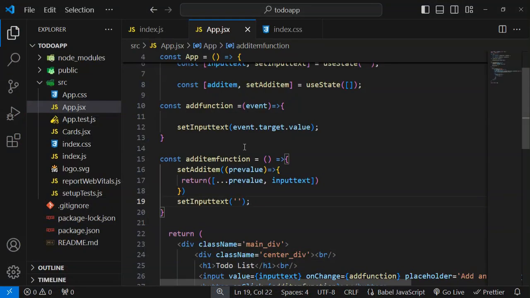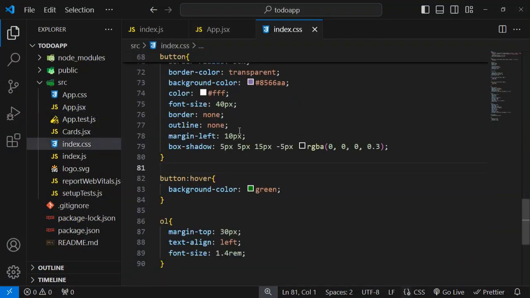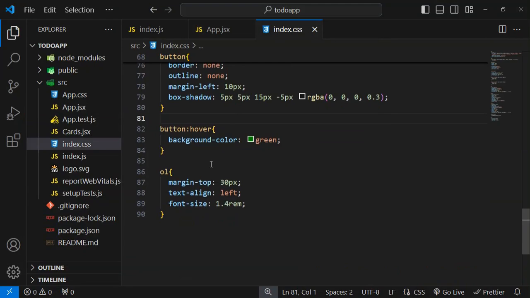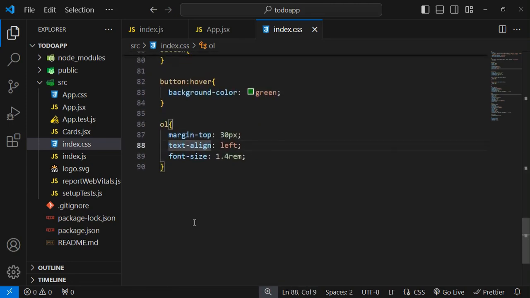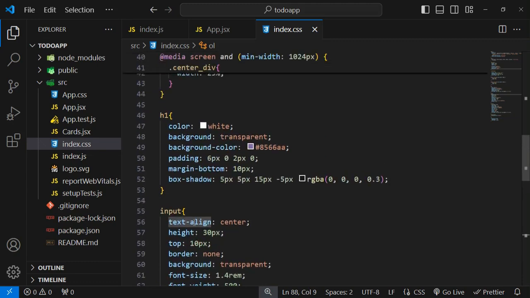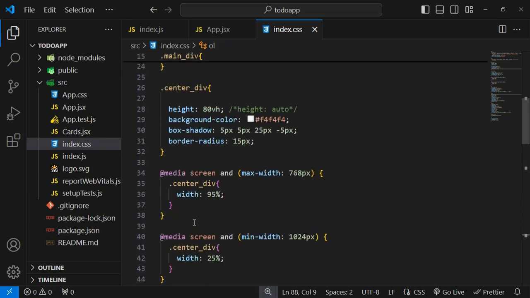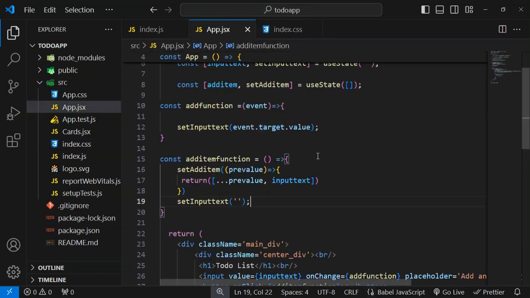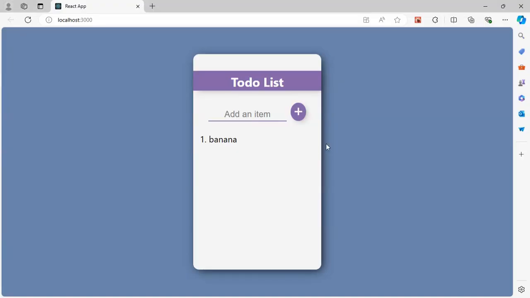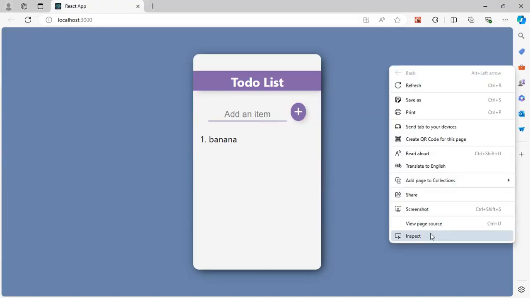So let me show you the CSS that we have applied. I think I have told you all the CSS already. This is for the order list, and all the remaining CSS is here. So let me show you the output here. You will see here an error in our inspect.